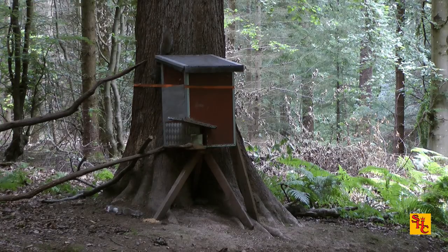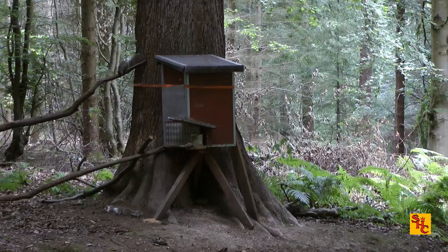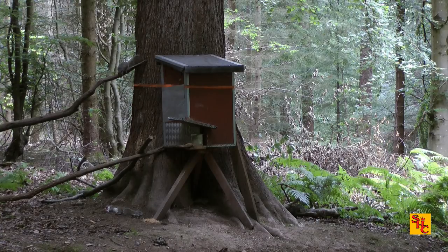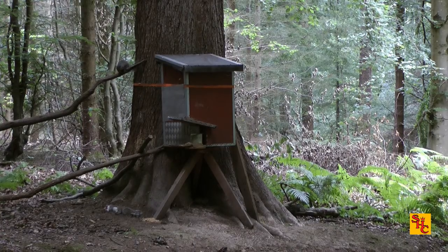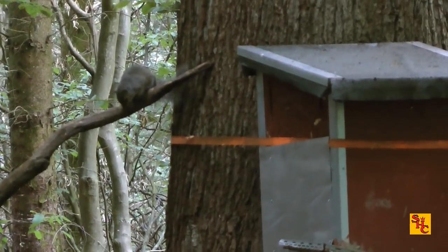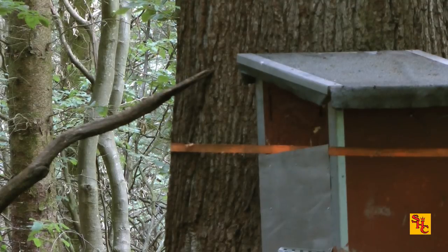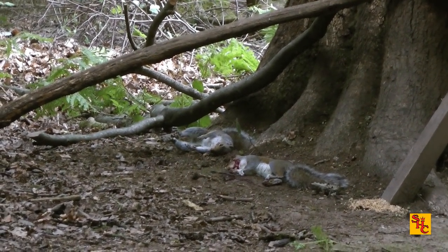I've let the first couple of clips play out in their entirety, then I'll speed up anything where they're messing about. I'm pretty sure it's come for the food — otherwise it wouldn't be here. I'm quite willing to let it come down and have a feed, not because I'm worried about its health, but because I want it to sit still so I can shoot it in the brain with my sub-12 foot-pound air rifle, which will kill it pretty cleanly. Even with an FAC rifle it's not guaranteed to kill hitting the body — if you hit it in the wrong place it could run off. Just like that — the pellet makes a good impact straight into the brain. Never knew what hit it. That's exactly what we want to happen pretty much every time.